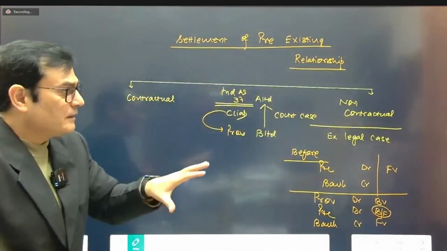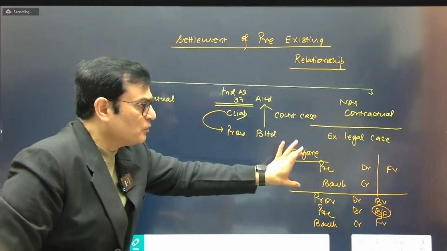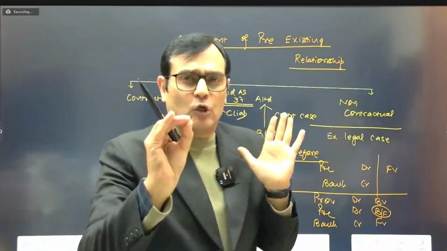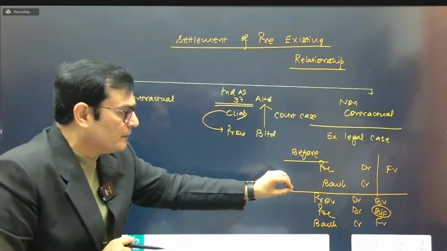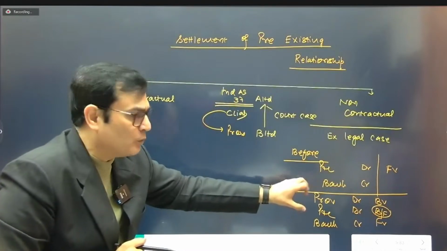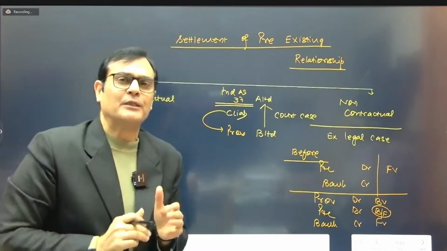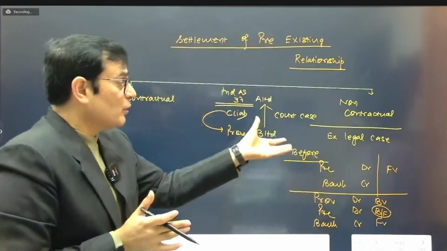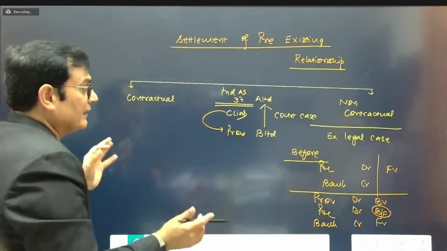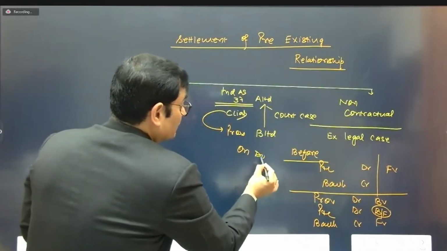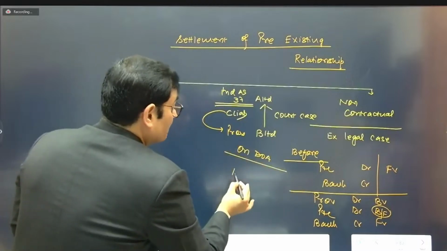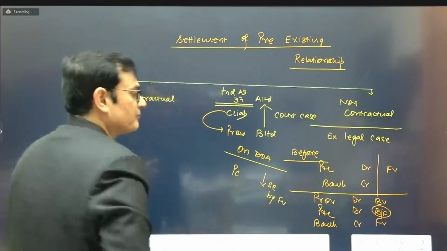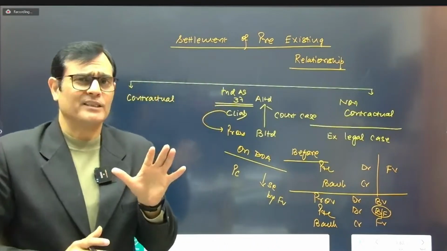So the treatment is pretty simple. If there is no provision in the books of accounts, the entire fair value gets a hit in the P&L. If there is already a provision in the books of accounts, then the provision gets a debit to the extent of the book value, bank gets a credit to the extent of fair value, and any difference is the gain or loss which is taken to the P&L. So this is what you need to do before the acquisition date. And on the date of acquisition, when you consider the purchase consideration, you will decrease the purchase consideration by the fair value. Don't worry, we'll take examples to illustrate it further.